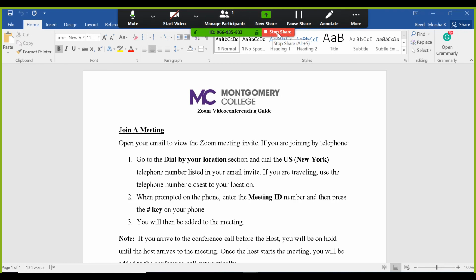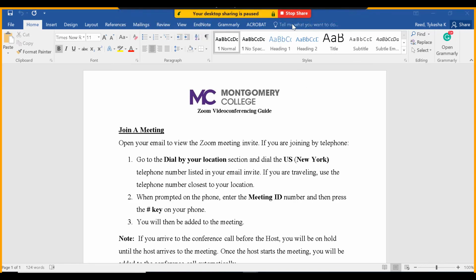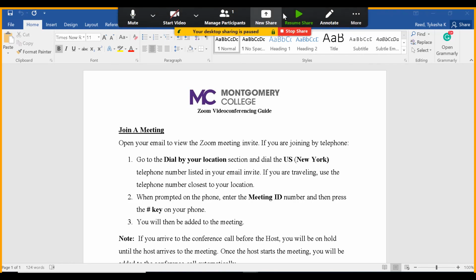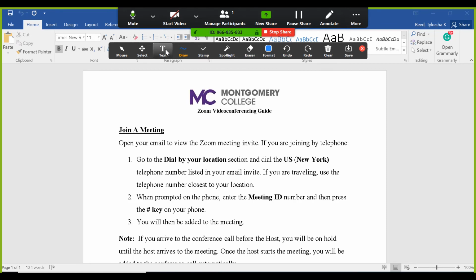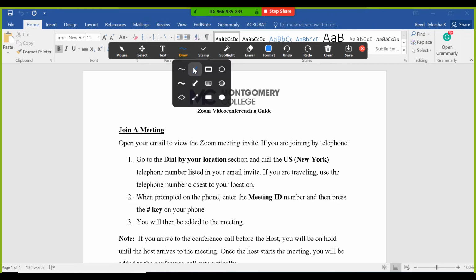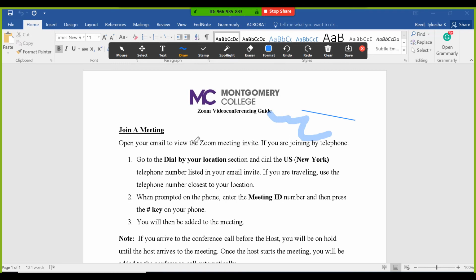When I'm ready to stop sharing, I can click stop share. I can also pause sharing if I don't want them to see what I'm doing. I can resume. I can annotate. There's an option to annotate if I need to highlight something, if I need to select something, if I needed to type something.